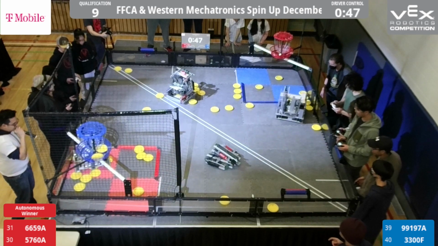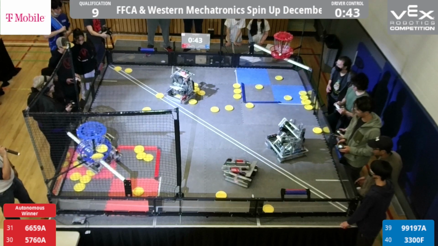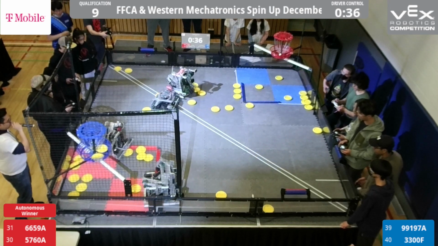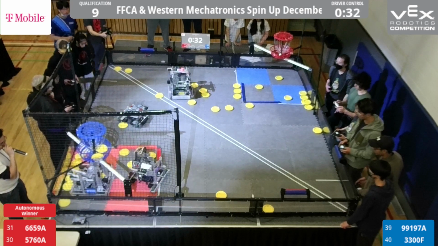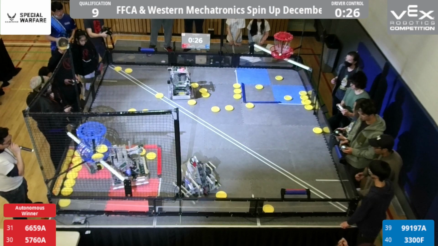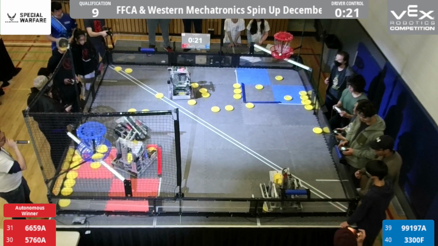Two goals now made. And it's 3300F to make cleanup as they're now taking the goals out of the red alliance zone. Blue alliance now with a few discs in there. And nothing scored on the red goal. 991978 pulling out of the pancake flipping inside their bot. 6659A trying to keep those discs back in there and shove the disc into the red zone, and leave 991978 to figure out how to get out of there.